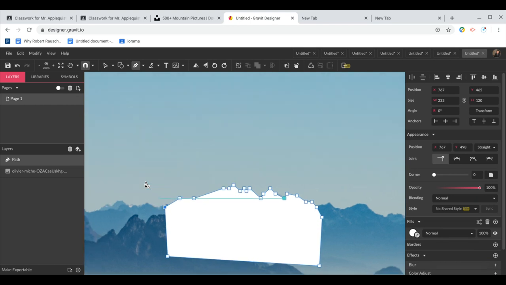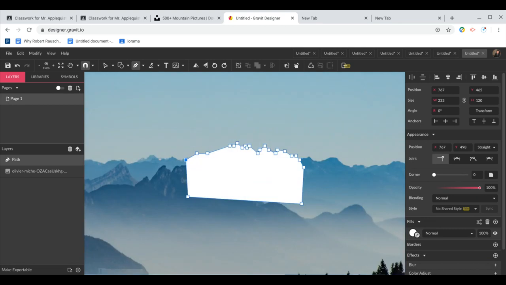If it's easier for you to see, you can keep the border. I don't like the border. It bothers me. Eventually, before you hand this in, you should get rid of the border because it's not a cartoon. I'm trying to make this somewhat realistic.